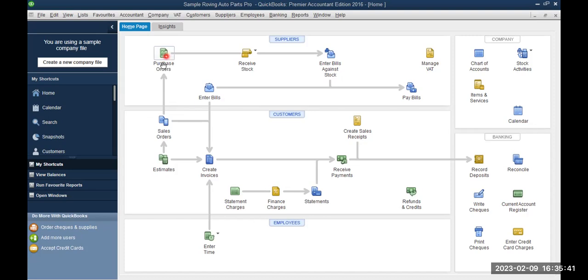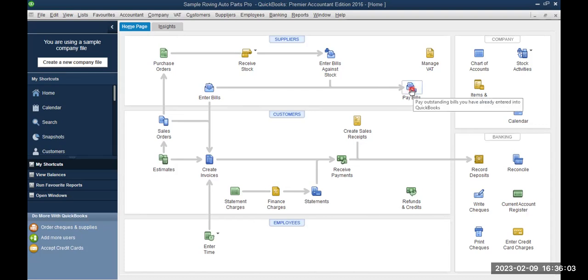We're going to look at purchase orders, then how to receive stock into your system with bill or without bill. We're going to see how to enter the bills into the system, but also how to enter bills that are not stock related, and how to make payments of these bills.